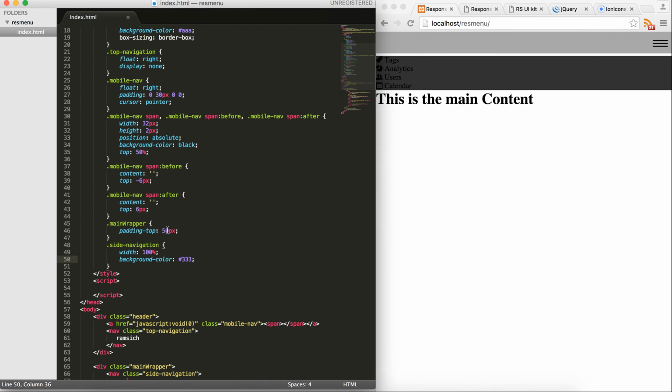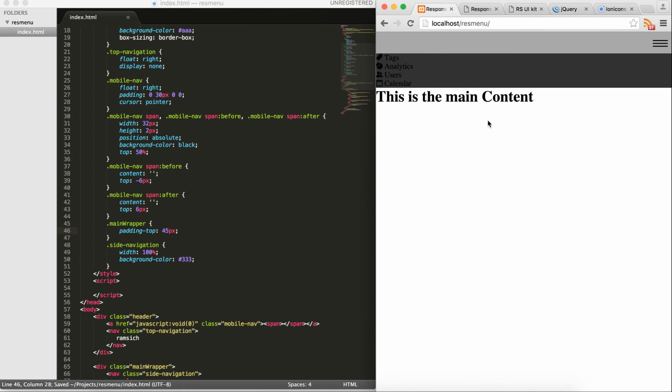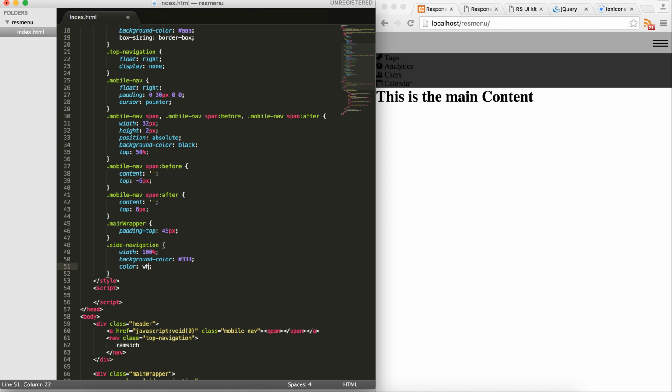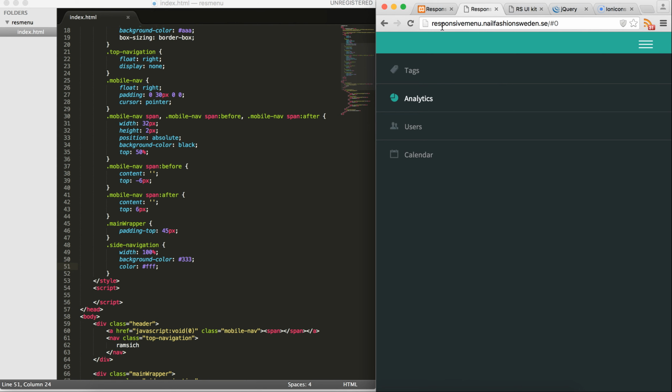So maybe just going back to the original size of the header so that we don't have this. Yeah. All right. And also I would like the overall color to be white, so I'm going to use FFF. This is what you see. Now you can see that in the original demo it's the full height.